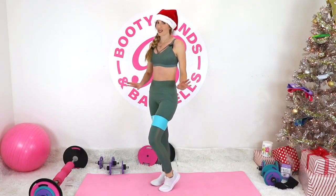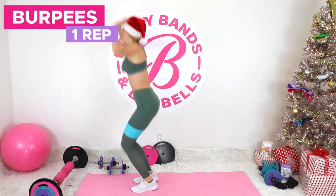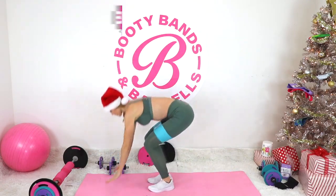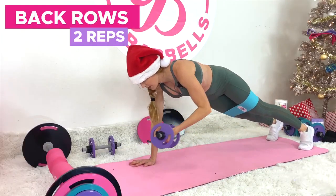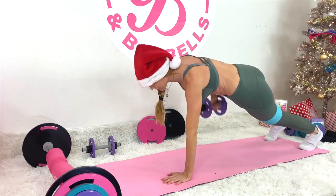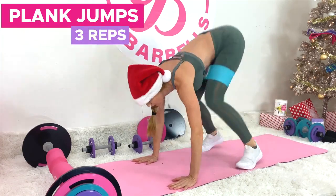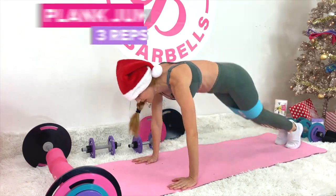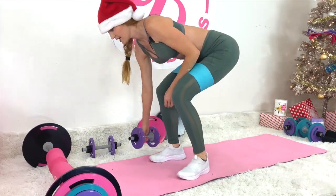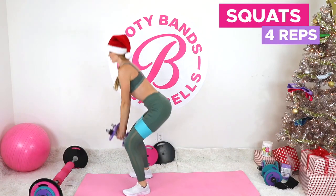Okay, we're on day 3. You got this, girls. Okay, now we're gonna start all over. Here we go. Burpee. And now we're gonna go into our row. Remember, 2 on each side, 3 jumps. Already feeling the burn. All right, since I want to get a bigger burn, I'm gonna hold 2 dumbbells. Here we go, squats for 4.